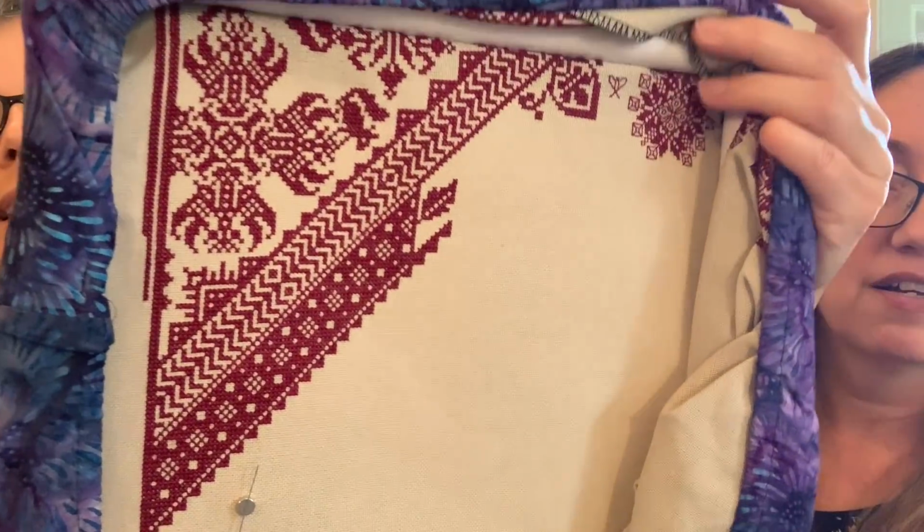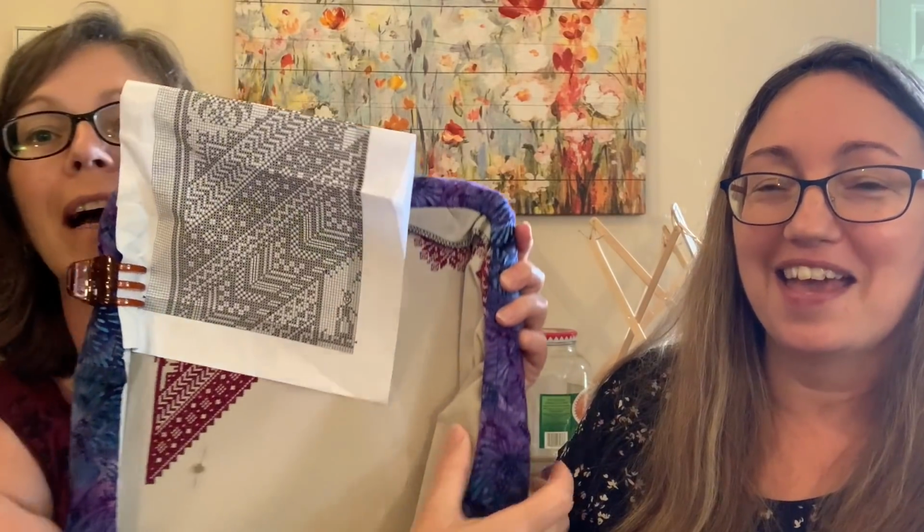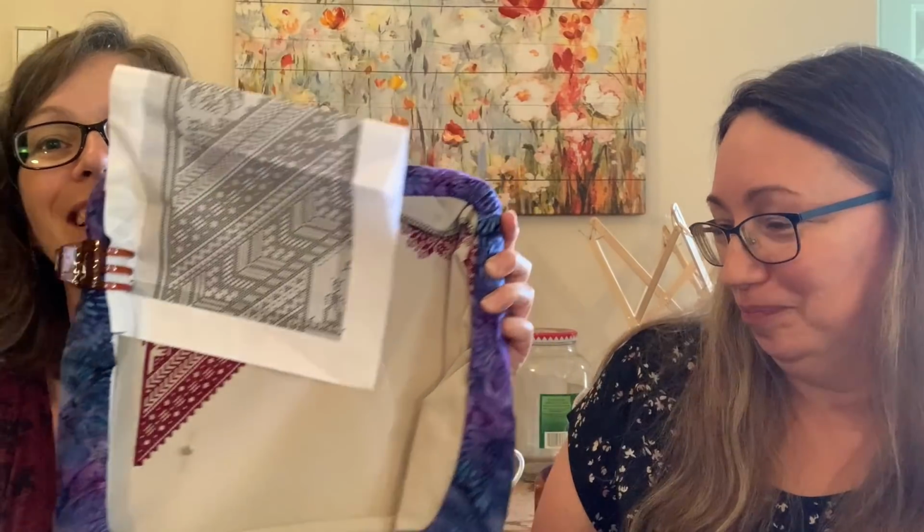I love it. Look at that. Cheryl, oh my gosh. You know, it's going to take me 10 years to finish it, but that's okay. You've got 10 years. There's no big stitch rush, right? This is how I do it when I'm camping. I use a hair clip and I hold my pattern right there and I stitch down here. That works.